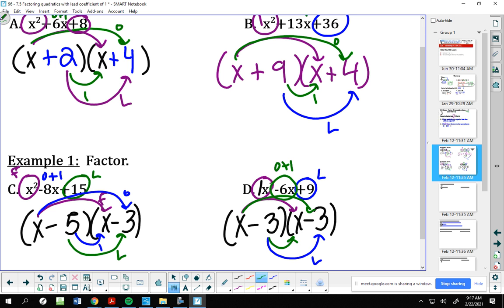And you guys do not ever have to write any of this. That's just because I'm teaching it to you. Okay, you only just write your two factors, x minus 3, x minus 3. And the reason I'm being so diligent about writing this today is because it's really going to help you on Wednesday. Okay? All right.